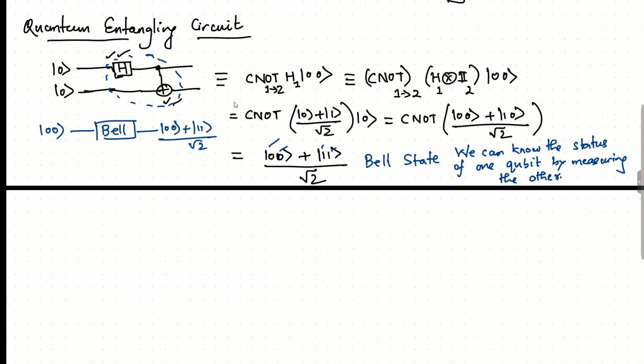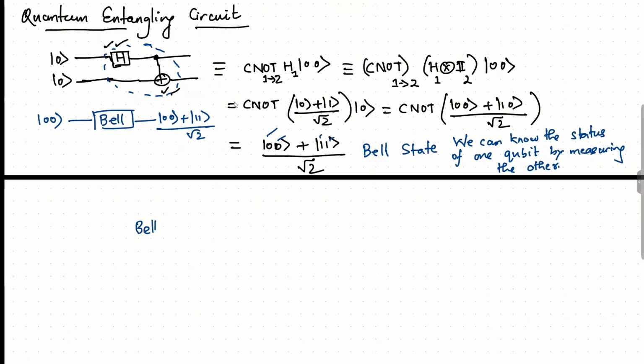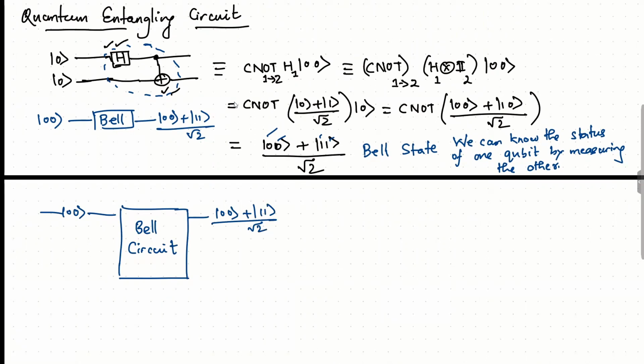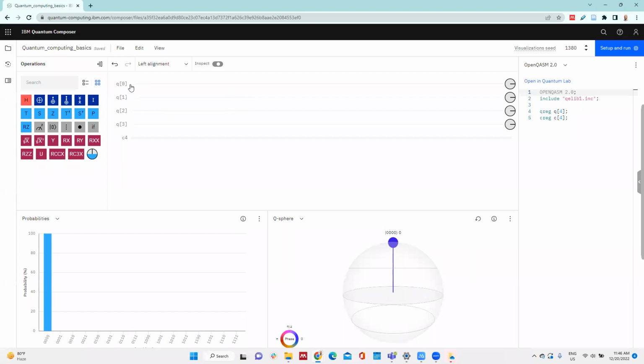So, okay, yeah. So first we'll see how, okay, I'll write it here. Bell circuit or entangling circuit. And we know that 0, 0, we just proved it, should give us 0, 0 plus 1, 1 by root 2, right? Let's see it. So our qubits are initialized in 0, 0 state. I apply a Hadamard gate to the first qubit, and then I apply a control NOT gate. This is a Bell circuit. And we see our state is now 0, 0 and 1, 1 superposition. So 0, 0 plus 1, 1 by root 2.